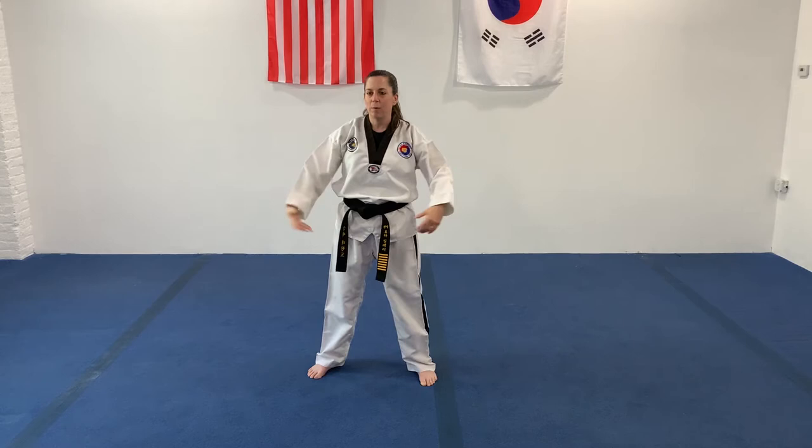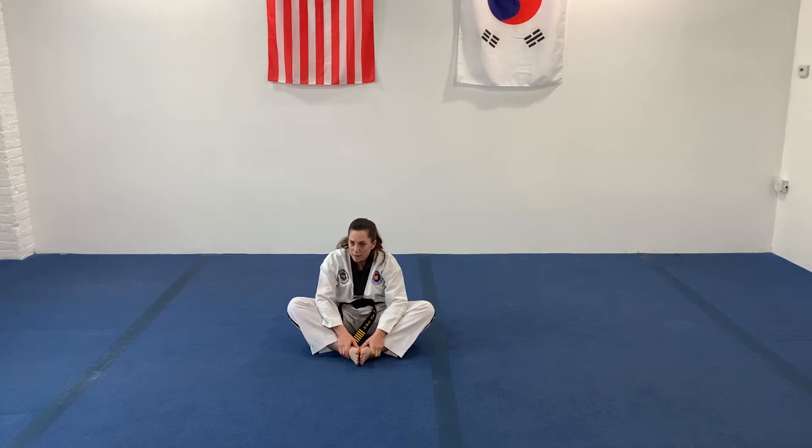Sitting down on the floor. Put the bottoms of your feet together. Let them relax to the side. Lean forward. Let your knees relax. The bottoms of your feet should be together, Lemire. We're not crisscrossed right now. We've got the bottoms of our feet together so that we can stretch the insides of our legs. Good. Thank you.